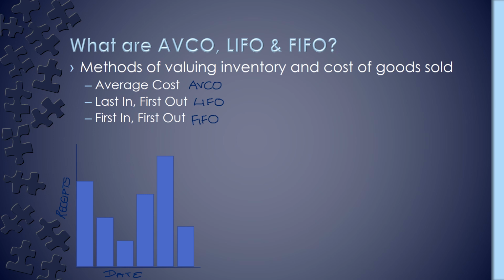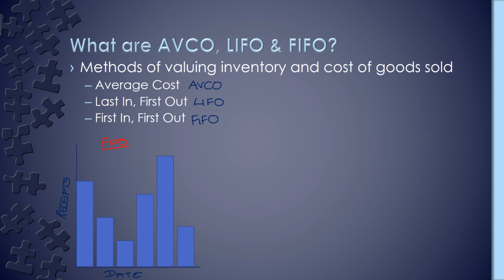So then I would have a look and think, okay, which one of these three inventory valuing methods and cost of goods sold methods am I using? So let's have a look first at FIFO. For FIFO, first in, first out, this means when we have been issuing items to the production department, the manufacturing department, for what you're making, they would use the first lot that they ordered.